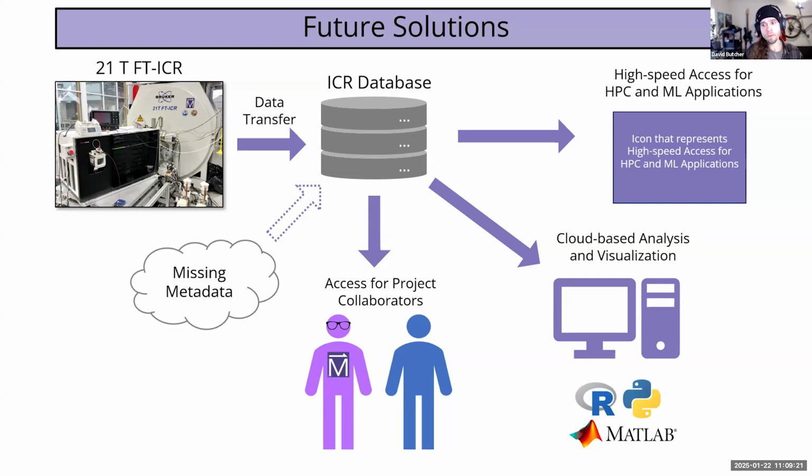We also are interested in potentially broadening out this solution to other MagLab facilities. Although I talk a lot about ICR here, a lot of these solutions could also be implemented for NMR, for AMRIS, for various other facilities. ICR by far has the greatest volume and complexity of data of any MagLab facility. So if we can make it work for ICR, it's very likely that we can make it work for other facilities. We routinely generate files which are on the order of gigabytes, whereas other facilities are generating kilobytes of data because it's simple columnar plain text data, which doesn't take up a lot of space.